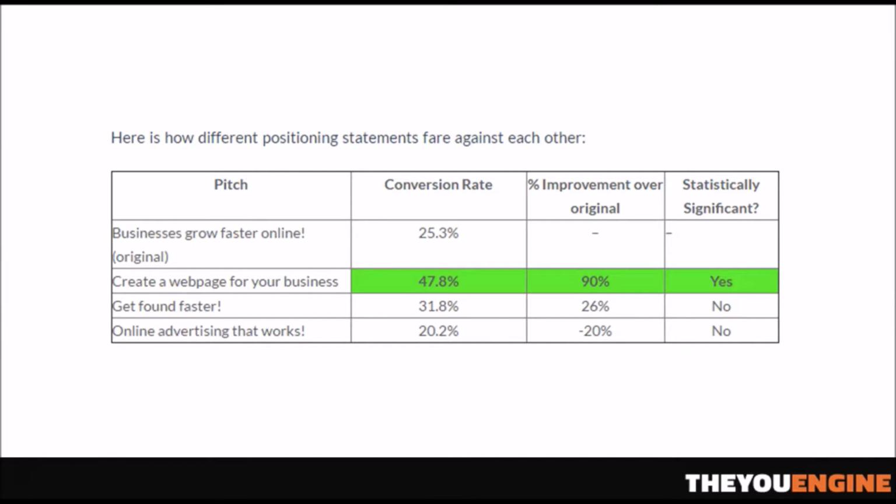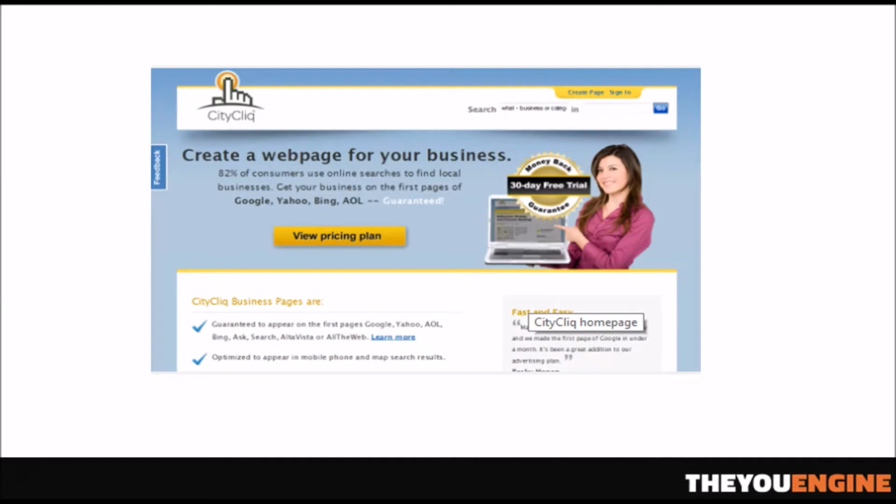Well, so the result of this test conducted is that this landing page features and proudly actually shows this headline as its clear winner. So it says create a web page for your business. 82% of consumers use online searches to find local businesses. Get your business on the first page of Google, Yahoo, Bing, AOL, guaranteed. So also what you must notice is that the subheadline really doesn't make a new claim.